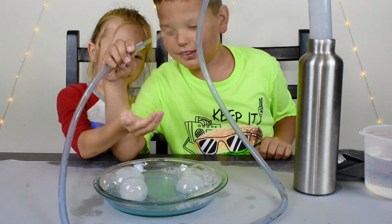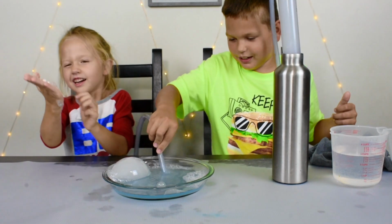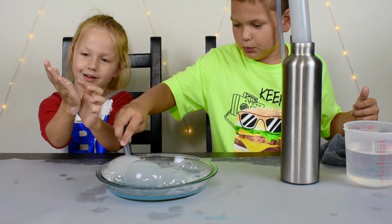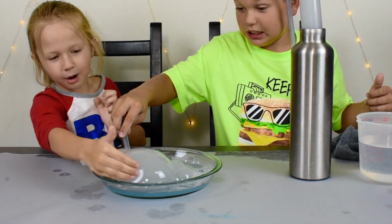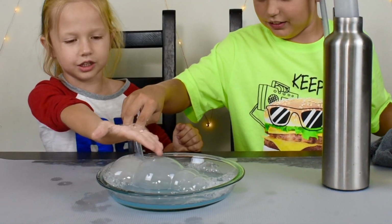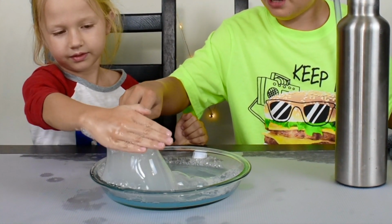Smoke bubble! Look! Cool! I got a little bit of smoke bubble on my arm. I gotta pop it. Pop! Smoke one. Look how big they are. Can you put it on my hand? Wait, don't pop it.